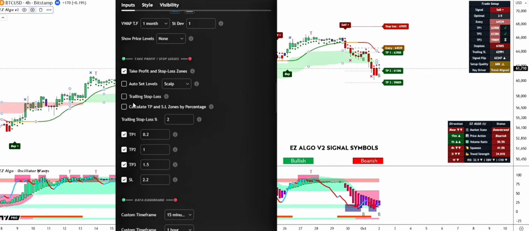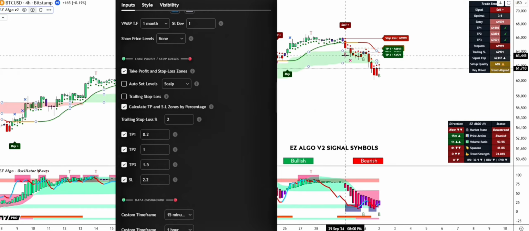However, if we want to, let's say instead, calculate the take profit and stop loss zones just by percentage, then all we need to do is click on this, and it's going to change to these values, which are pretty low values as it is right here. So now our take profit zones are a lot shorter.